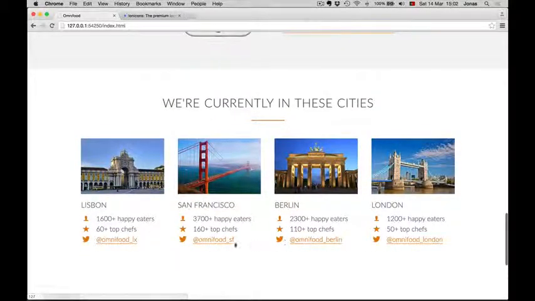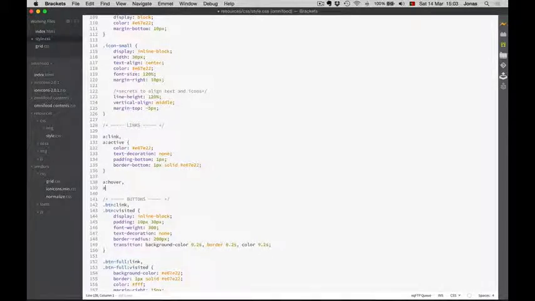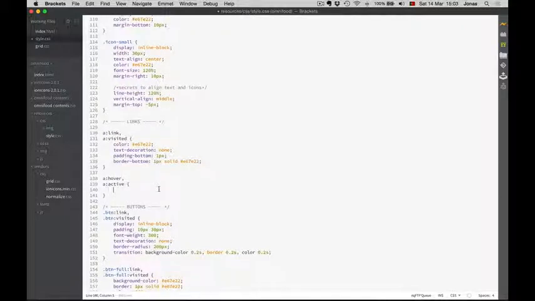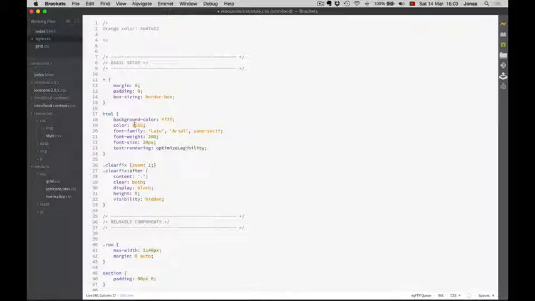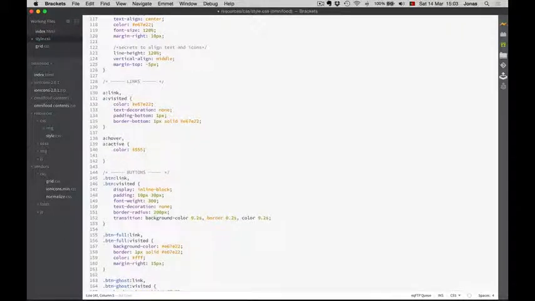Cool, right? And now one thing left to do is to say what should happen when we hover this link, right? Okay, so let's do that. And as you already know, we now say a hover and a active. And up here it's actually not active, of course, it is visited. So what we want to happen when we hover a link, we want it to become the color of the normal text, which is, if you remember from the beginning, it was like the first thing we said, color is this, gray. And we also want the border to disappear.